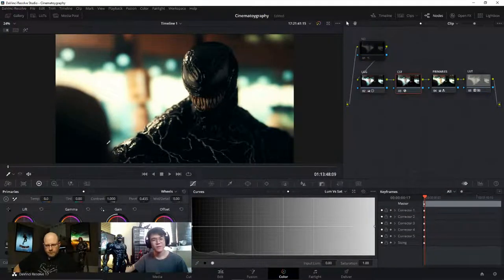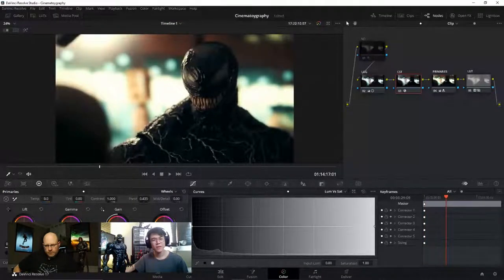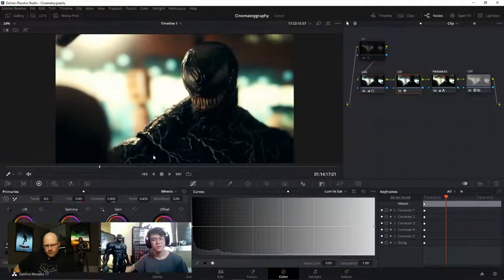So now I'm just going to scrub through and find whichever lighting situation I like the most. Let's say right here, I'm looking for that rim light. I really like that rim light right here. What I'm going to do now is right-click and then grab still. I'm making a JPEG of that, by the way. Like Adobe Premiere or whatever, it just makes a JPEG of it.